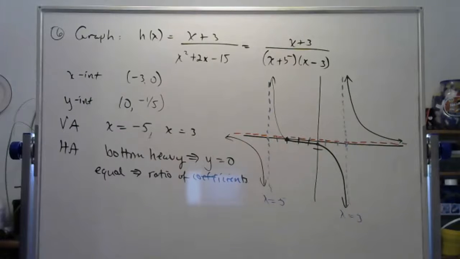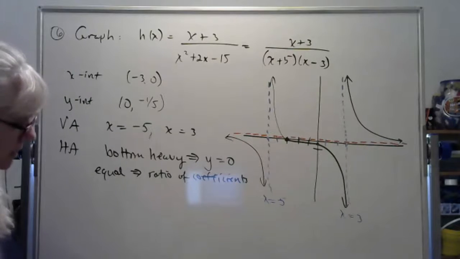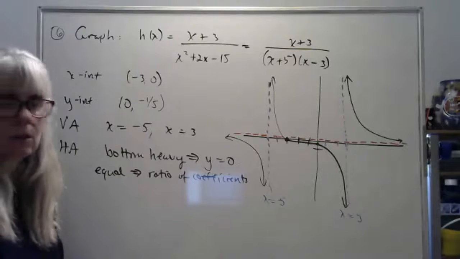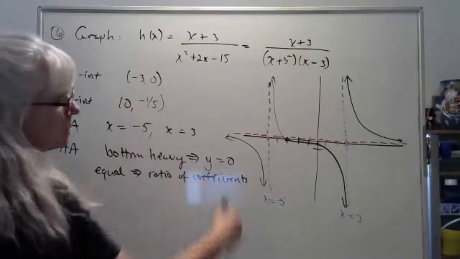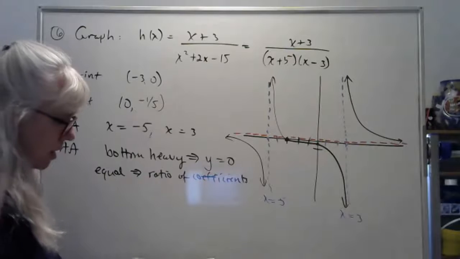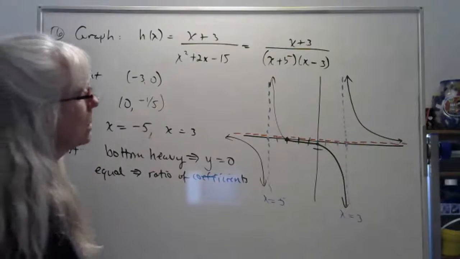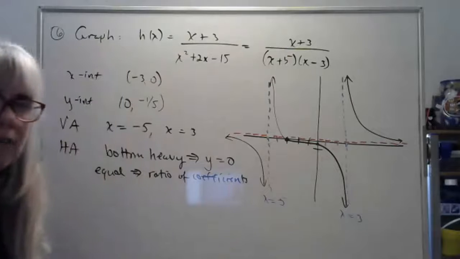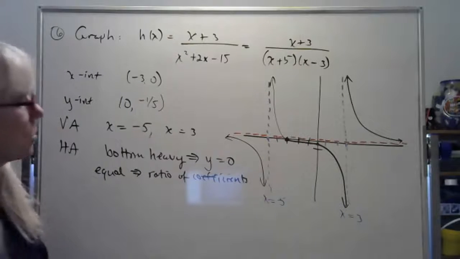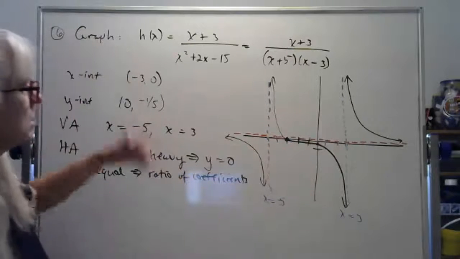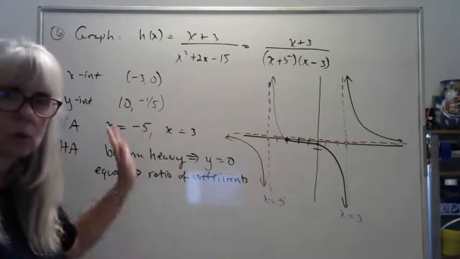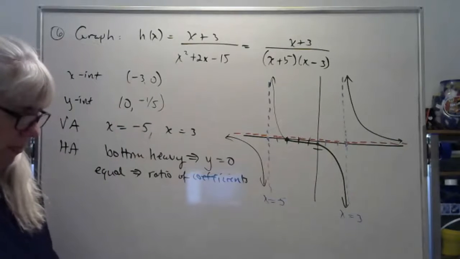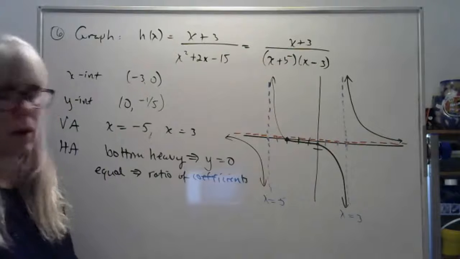Any comments or questions about the rational function? No. Nothing. So that looks like it's also multiple choice matching. In other words, they're going to ask you for the information, and then the picture itself is going to be a multiple choice. So you do have one where they're going to give you the picture and just ask you to read the information off the picture. So is everybody comfortable with that? In other words, if I gave you that picture, could you come in and tell me what the x-intercept and the y-intercept and the asymptotes were? Yes. Okay.